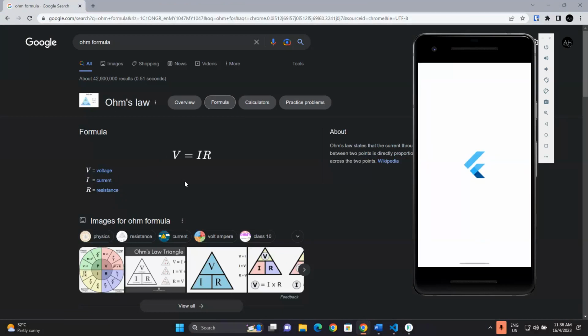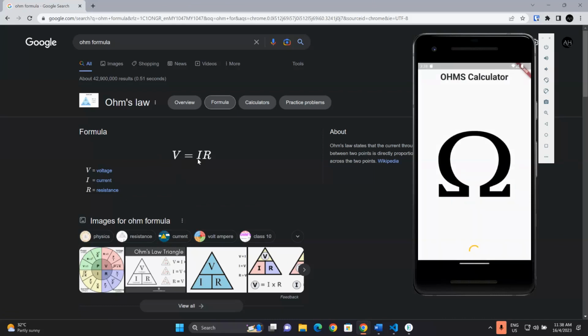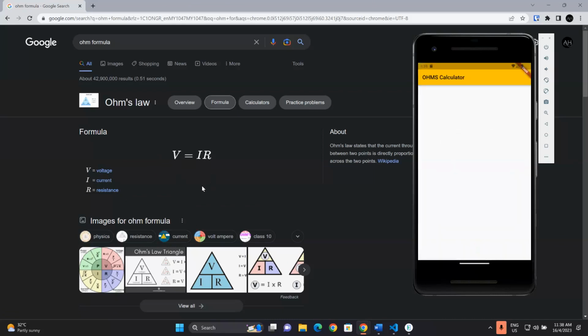If you want to get the voltage value, we can enter the current and resistor value. If we want to get resistance, we need to enter the V value and the I value. Those are basically the formulas, or the triangle formula, for getting the ohms value, the voltage value, or the resistance value.